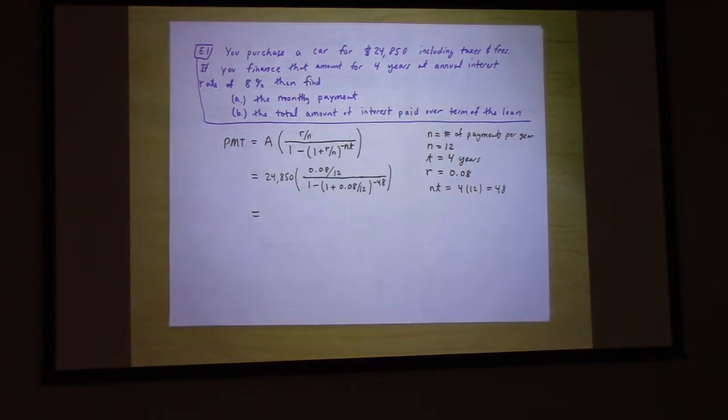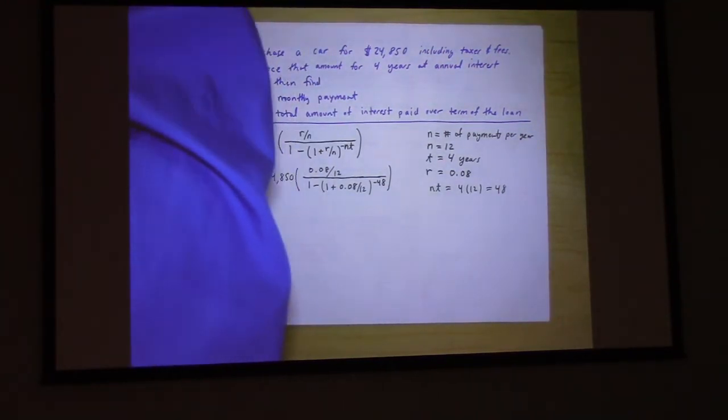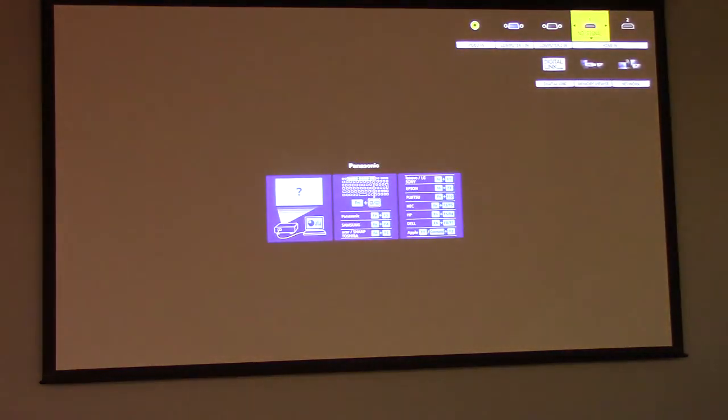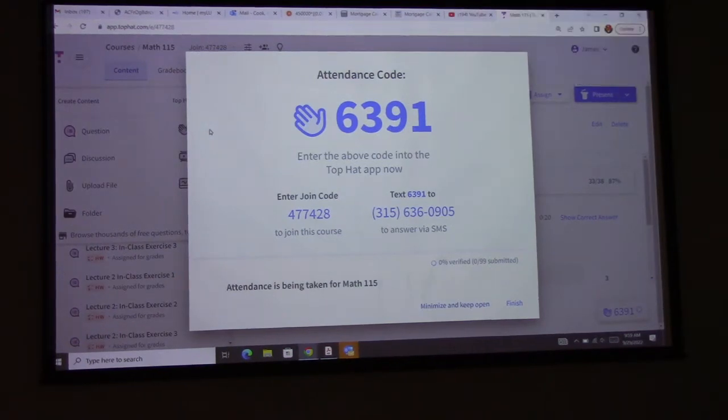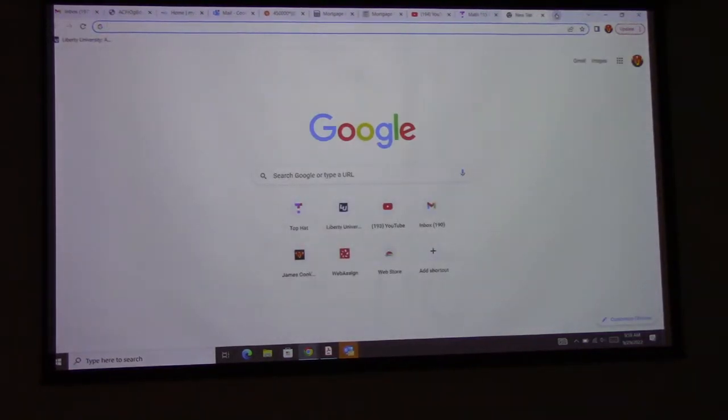I hope everyone's top-hatted. You had plenty of time. I'm finishing it now. For kicks, let you top hat again. Here you go. Next top hat code: 6391. Hope you remember that, because I'm going to another website here. You might want to write that down. I'm about to switch windows here. Do we have to do that if we've already put the other one in? Yes, you do.